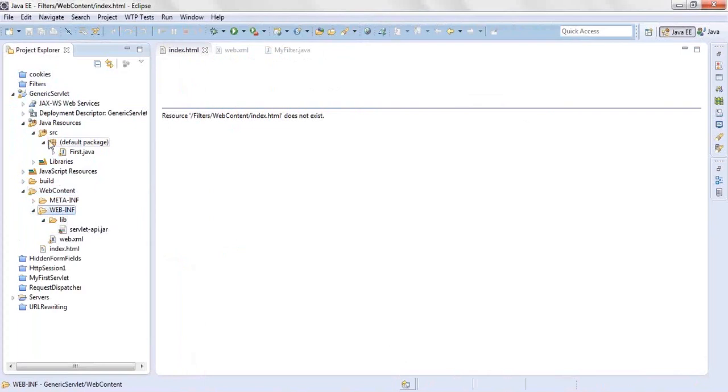So the SRC directory has the Java information, the WebContent directory has HTML and JSP files, the WEB-INF directory has the XML files, and the lib directory has the library files. These four things you need to remember, but once you do one or two programs, it will be very easy for you.